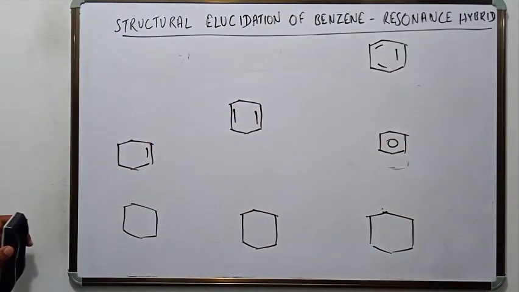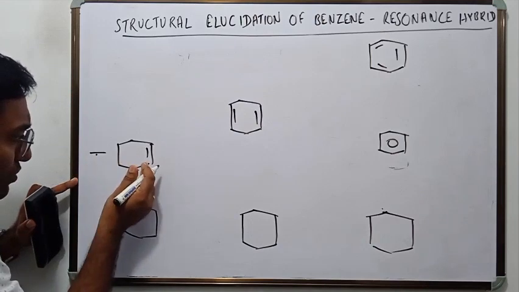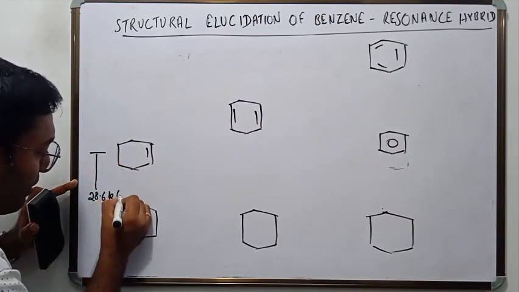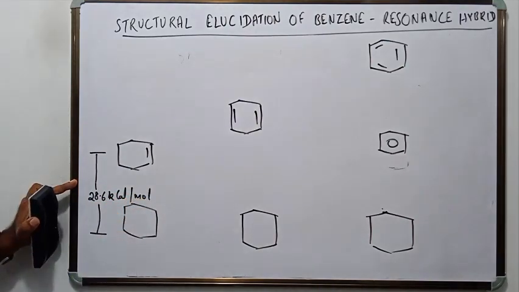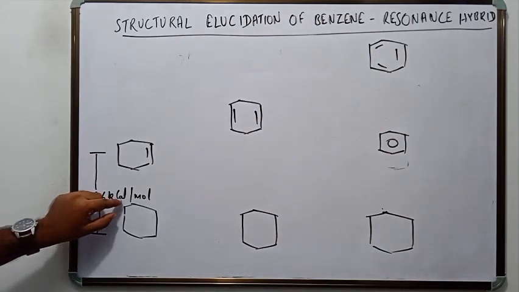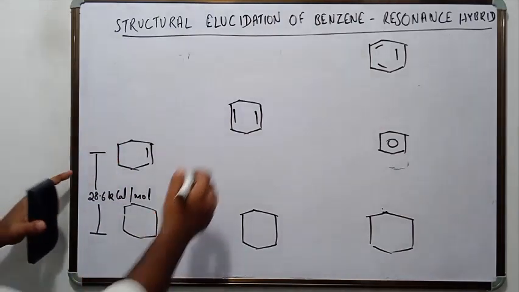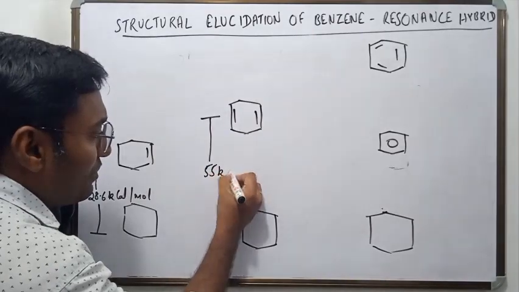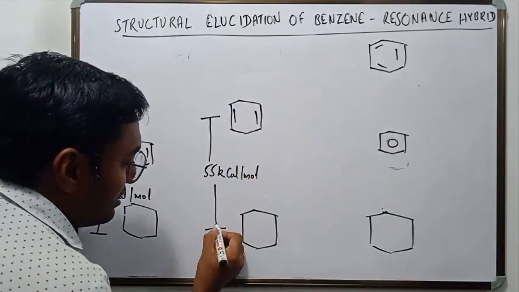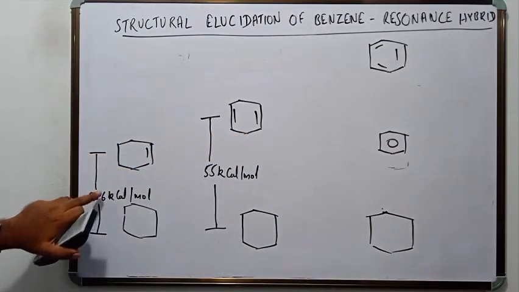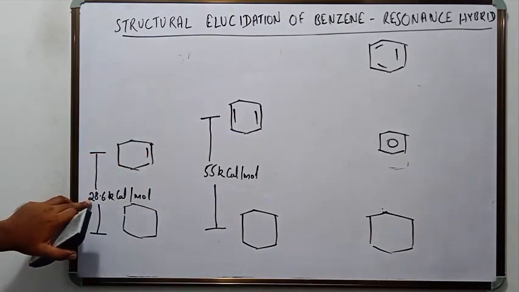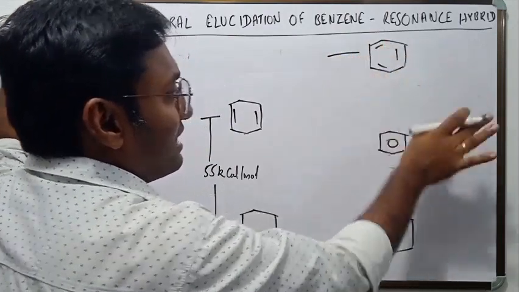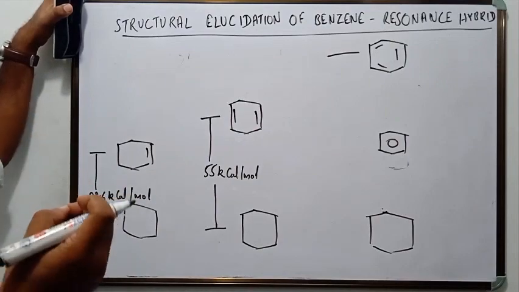Fine, now this is the heat of hydrogenation. If you want to convert your cyclohexene to cyclohexane, the heat of hydrogenation is 28.6 kilocalorie per mole. That means if you are adding hydrogen, then 28.6 kilocalorie per mole energy will be released. Now for this, because it has got two double bonds, it would be double of this value. So now this value is 55 kilocalorie per mole to get converted into cyclohexane. So the heat of hydrogenation of cyclohexadiene is double the value of cyclohexene. You can see, correct? So for cyclohexatriene, there is no structure like cyclohexatriene. It is a hypothetical structure that was proposed by Kekule. Correct? Kekule proposed this structure.